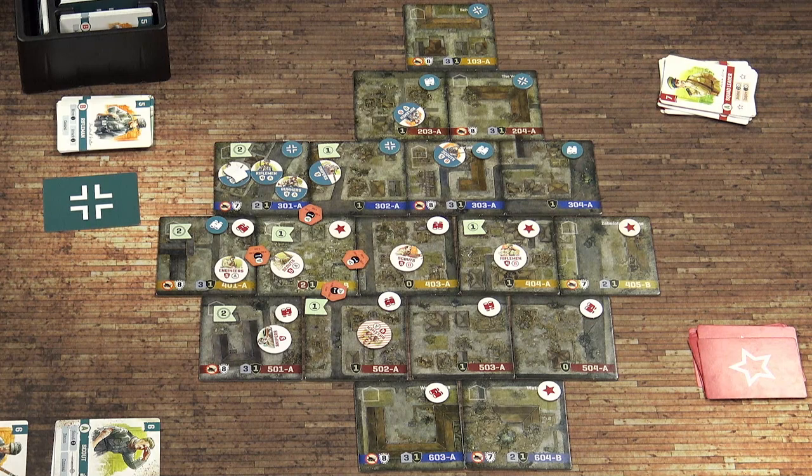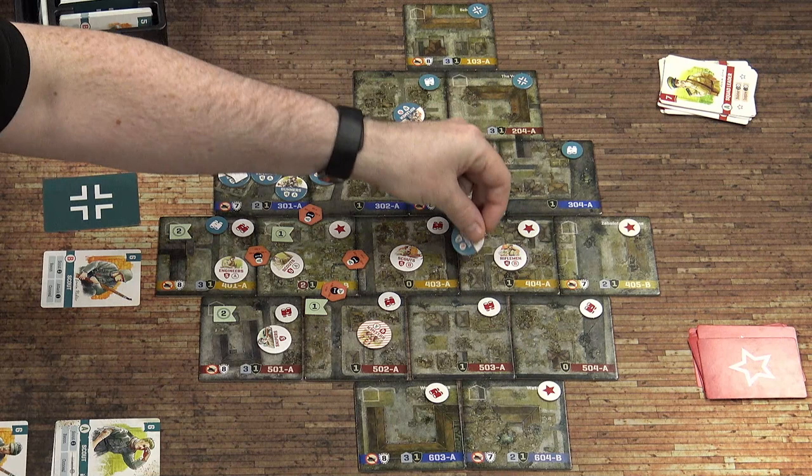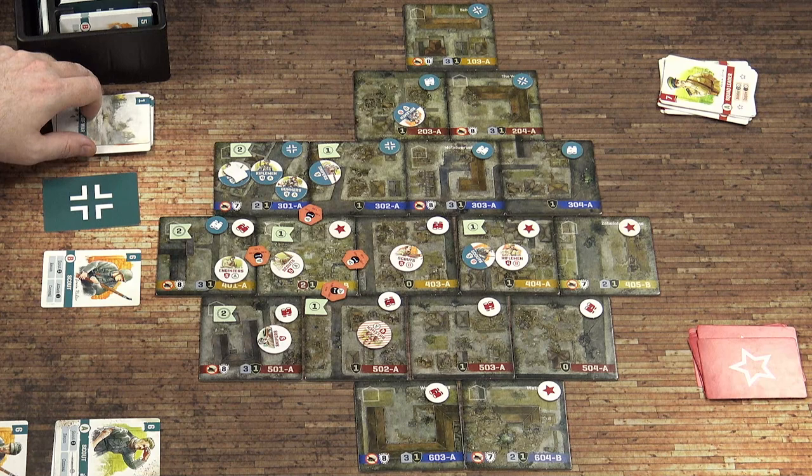I'm going to activate Scout B, who's going to scout into there. Look, I'm taking a Fog of War card. Don't you enjoy that? On purpose? Are you mad? Yeah, well, you know, I'm like that.